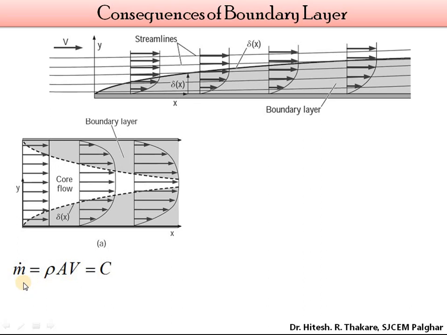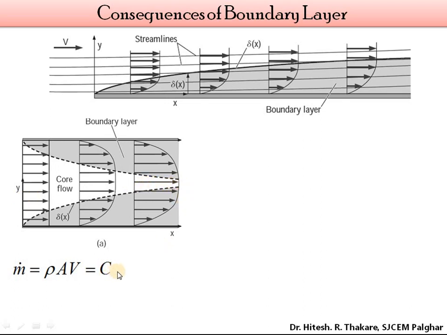This is the well-known continuity equation, which is a beautiful expression that tells us about the dependence of mass flow rate on density, area of the flow, and velocity of the flow. The density of the fluid is a very important characteristic because that directly tells you whether the flow is compressible or incompressible. Now, if the mass flow rate through this pipe has to be constant, which is indicated by the expression C over here, then this total product rho AV has to be constant at the inlet as well as at the outlet of the pipe.